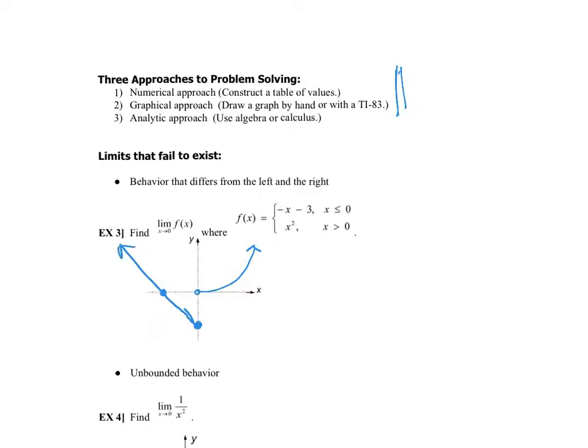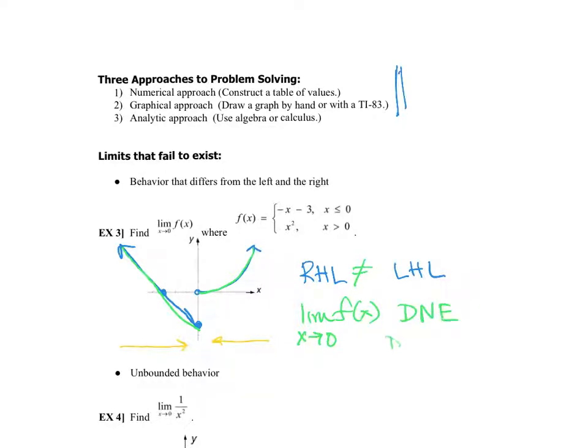We have a line that looks like that. All right? Now, remember, does the right-hand limit equal the left-hand limit? That is, graphically, as I'm coming from the left and I'm coming from the right, what is the function doing? Well, as I come in from the right, this function is clearly approaching 0. But as I come in from the left, the function is approaching -3. So since they do not agree, we say here that the limit as x approaches 0 of f of x does not exist. And this abbreviation, DNE, does not exist, is perfectly acceptable. You don't have to spell it out.